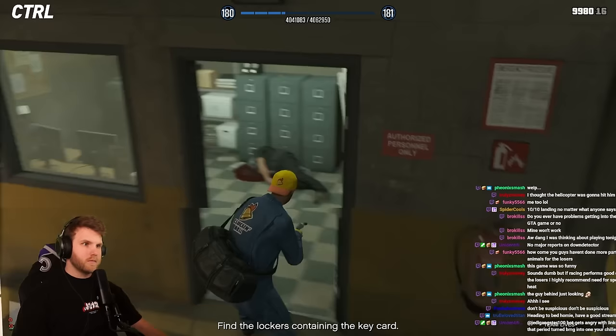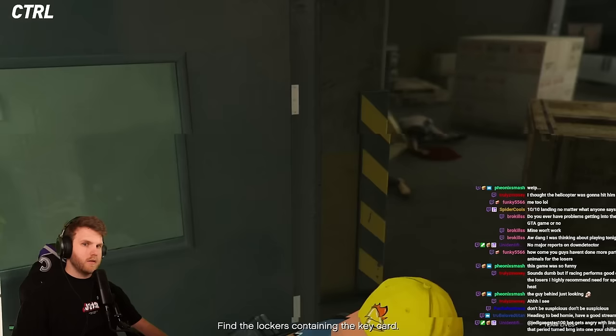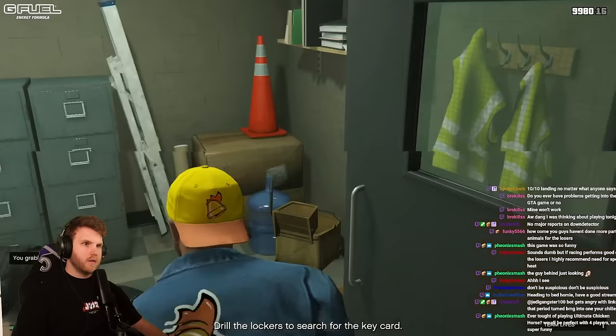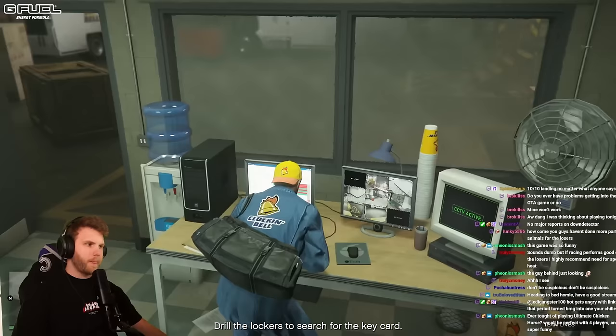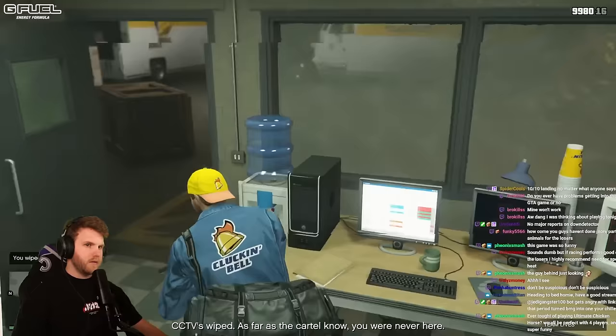Wipe the CCTV footage. And then, are there lockers over here? Is this what I'm looking for? Grab the drill. Drill the lockers to search for the key card. Okay, is this what I need to drill? Wipe the CCTV footage, yeah. This is a cool mission. Nice. CCTV's wiped. As far as the cartel know, you were never here. Dude, this is a cool mission. This is fun.